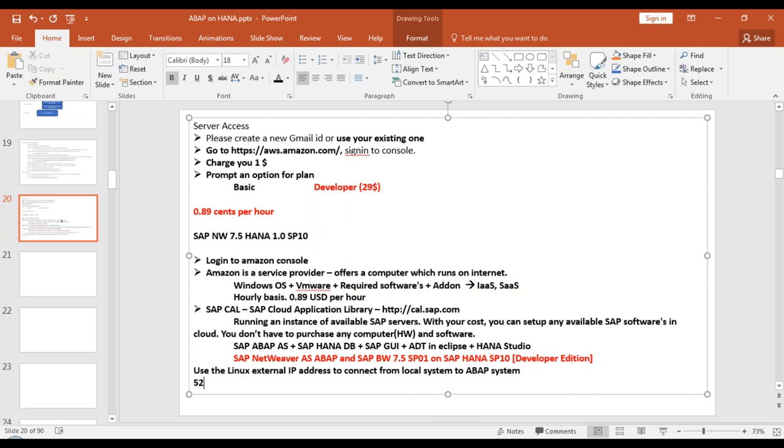I'm using this. So add a new connection to SAP GUI with the IP address, port 00, SID A4H, ABAP for HANA. Okay, that's the SID. And description, anything whatever you like. Click on OK.